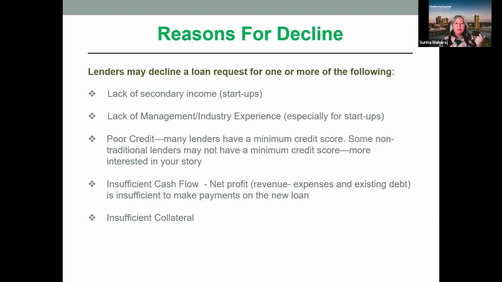So I'm going to go back to also lack of secondary income for startups. So if you don't have enough income for that startup to satisfy the loan payments, then that will be an issue in regards to approval. And it doesn't have to be just you. So you can use a spouse's income, or you can use secondary income that way as well.